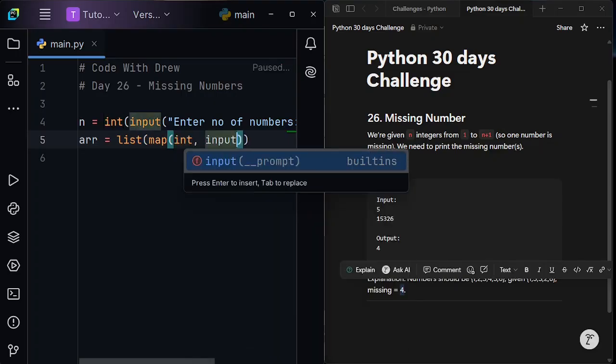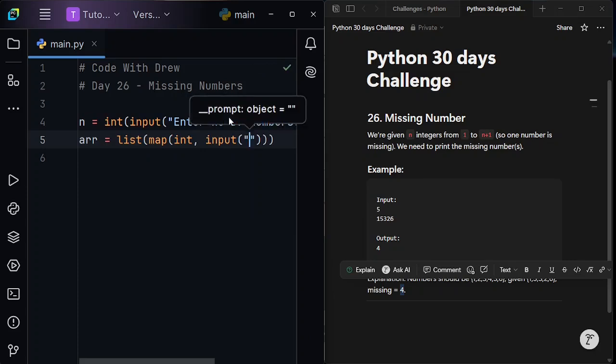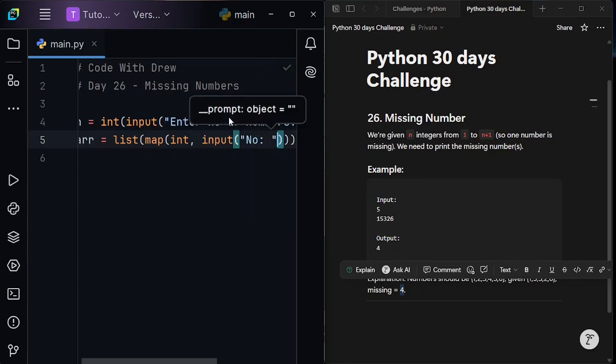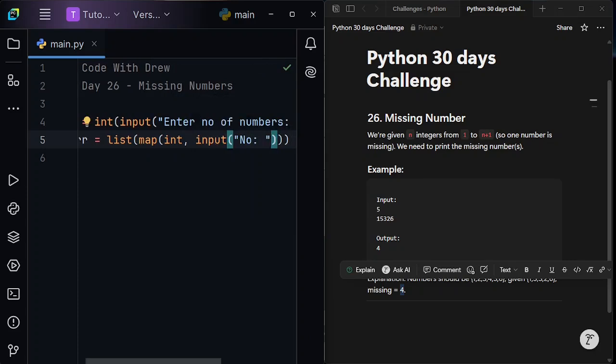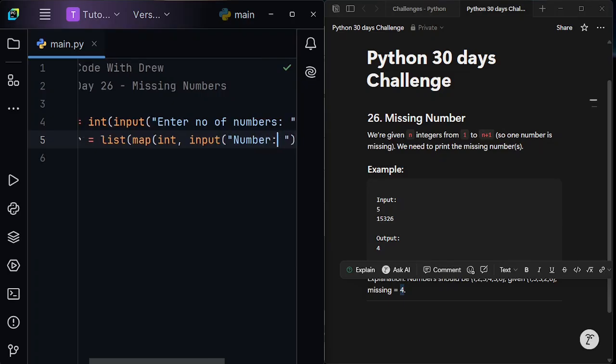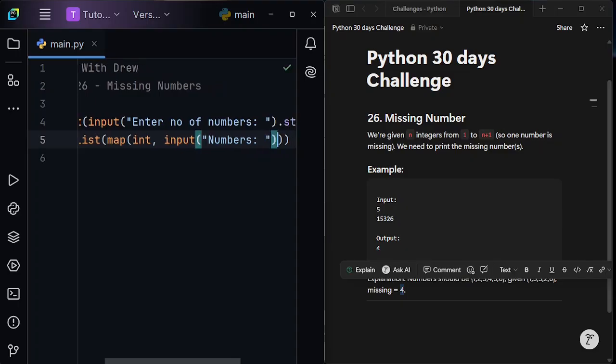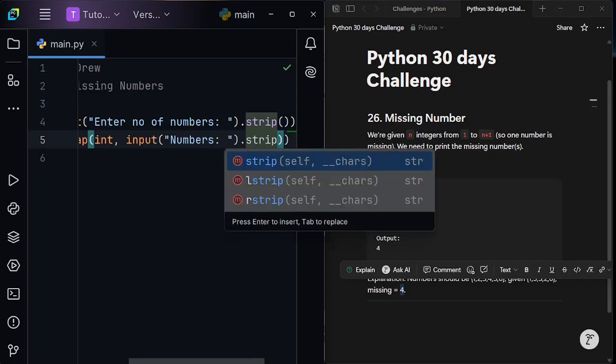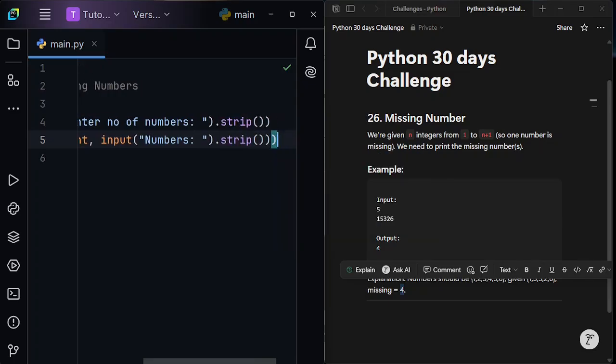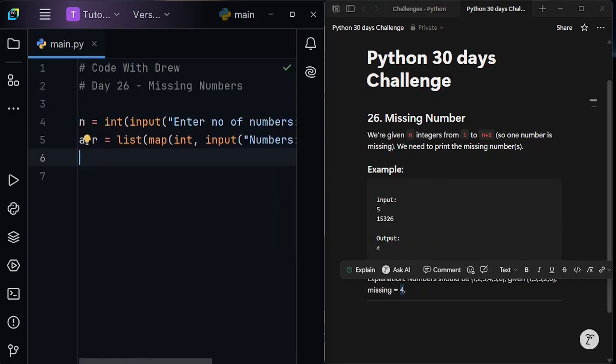My input, and I'll just say it's a number. Here now I can use the strip. Okay, so that is good and ready to go.